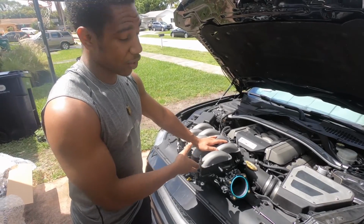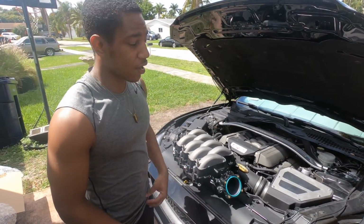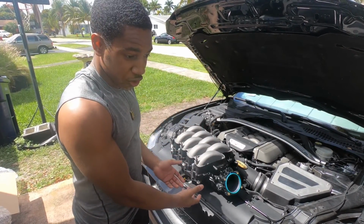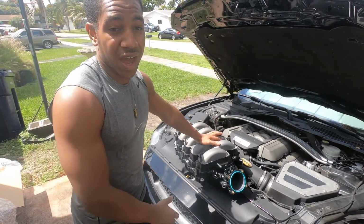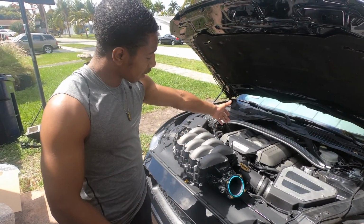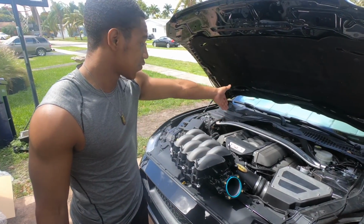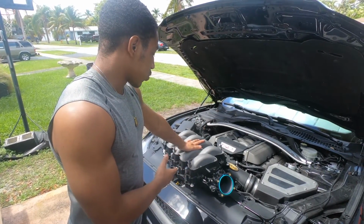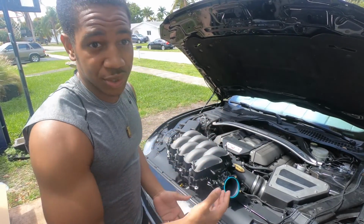Basically, this intake manifold flows a lot better compared to the stock Gen 2 manifold. Even if the intake manifold runner controls were still active, it would help with a little bit of torque down low. But this does not provide as much torque down low as that one; it carries power all the way to 7,500 RPM, which the stock one does not. At 6,500, the stock one falls dead on its face. Since the car is being tuned, we won't notice the torque loss.